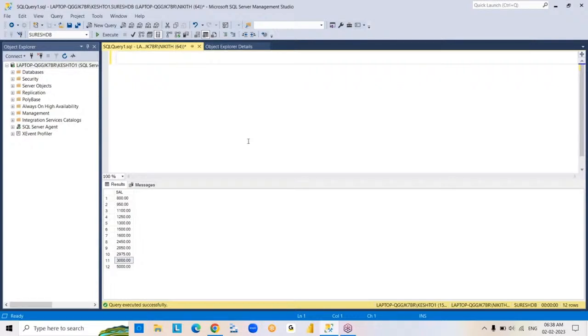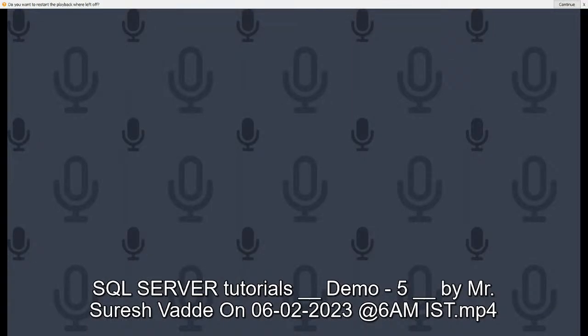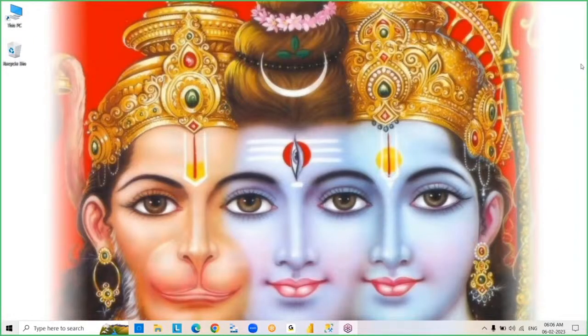Even the database is also not created, because if you want to create a database, you need a backup.